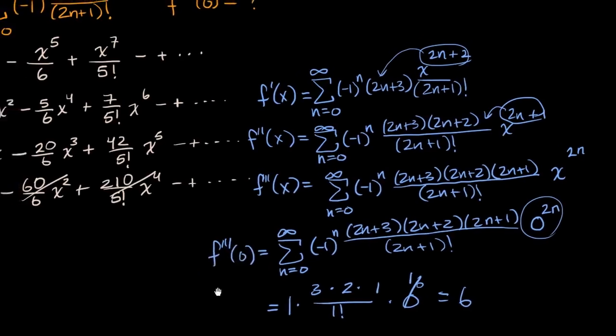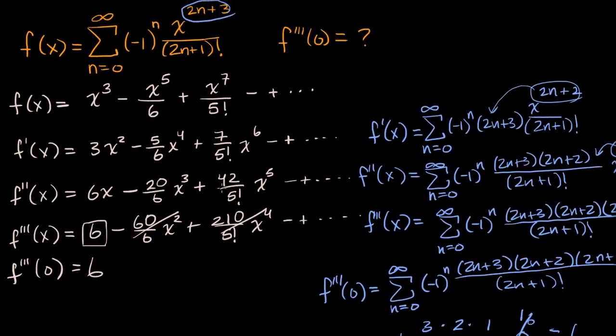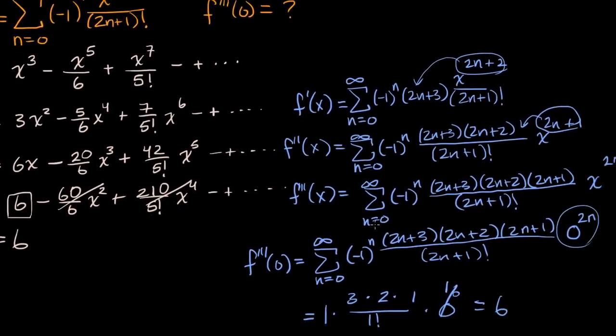So either way, I think the first way we did it was a little bit more straightforward, a little bit more intuitive, closer to what you might have seen before. But it's important to realize that we did the same thing both times. We just kept it in the sigma notation this time to the right. And this technique is useful because you'll see it a lot in math, where you might want to do things in a little bit more of a general way. And so it might be helpful to take the derivatives while you stay in that sigma notation.